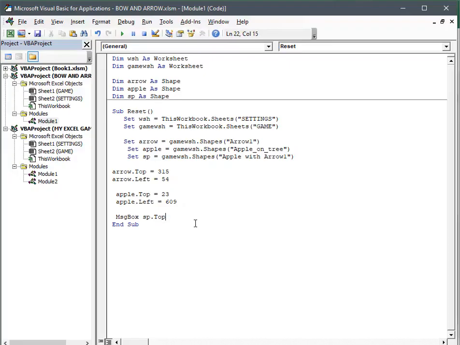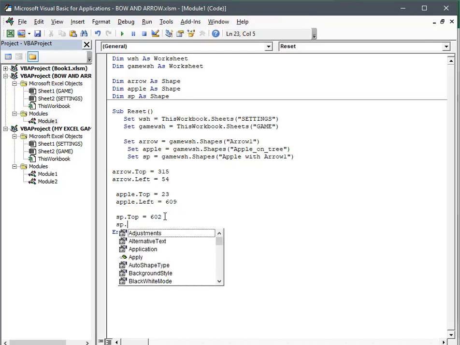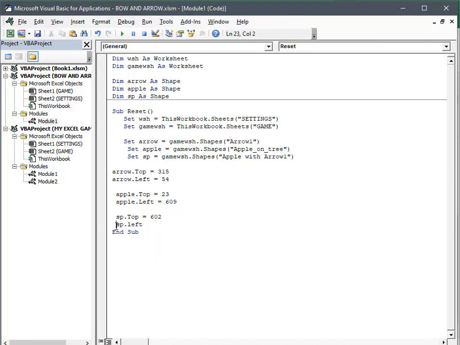Okay, so you equate it to 602. Then you delete this one. Then the same object.left. Then you bring the message box.